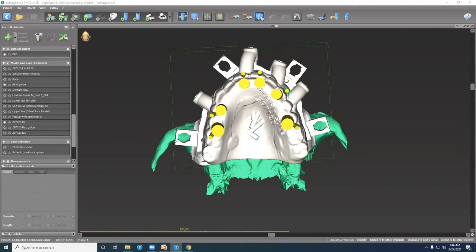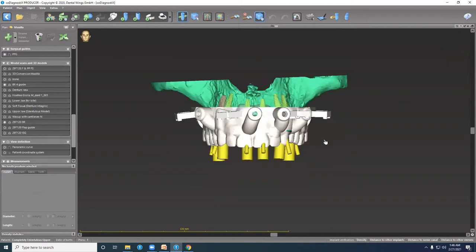Another question here is about indexing your MUA and the surgical guide. And our surgical guides are indexed to the opposing arch in case you have a full denture like this one, or in case you're using a teeth guide or a teeth pin positioning guide, it is not going to be indexed, but it will be seated on all the available teeth.